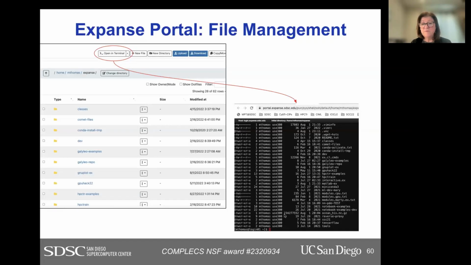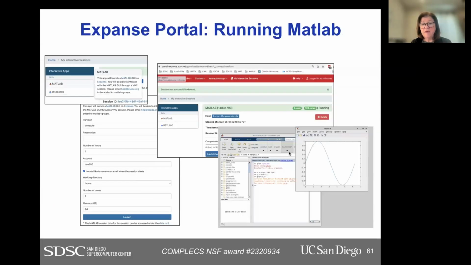The portal has file management. You can also navigate or launch a Jupyter Lab shell and run MATLAB. Every time you request to launch MATLAB or the notebook, it'll show your status in the queuing system through the portal. So all of these go through Slurm, just like we've been talking about for getting jobs queued up.